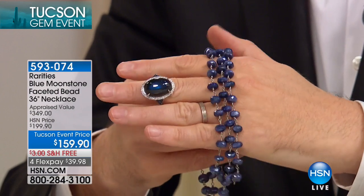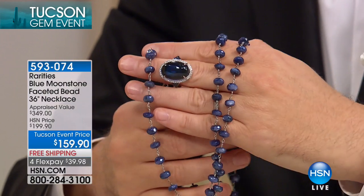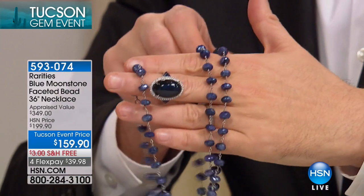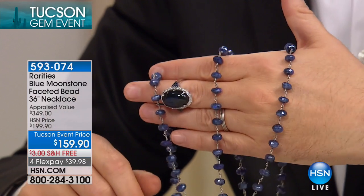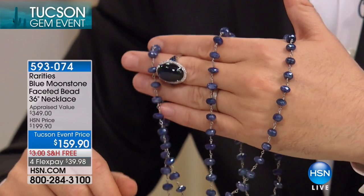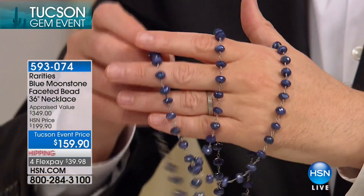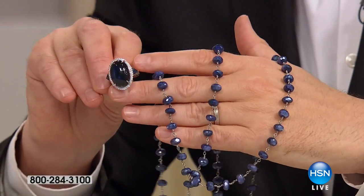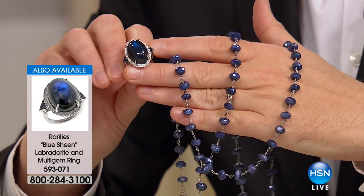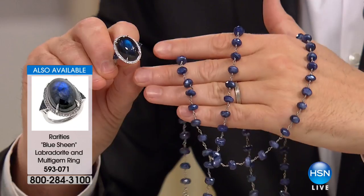What they have in common — when I talk about rare examples of gemstones, think about it: blue moonstone. As Adam is moving his hand, you see the metallic shiller of that blue moonstone. The difference between rainbow moonstone, which is white with rainbow colors through it, and blue moonstone, is that blue moonstone has silver coming through it. So Adam's gonna move his hand and you're gonna see those silver, white, glimmery lights — that metallic sheen coming from the blue moonstone, just like the blue labradorite.